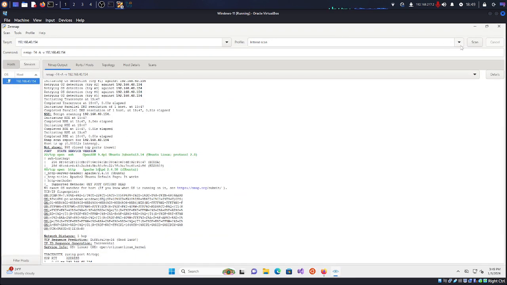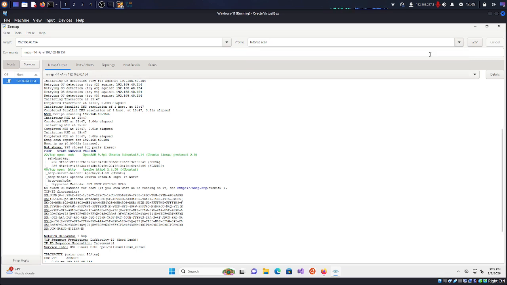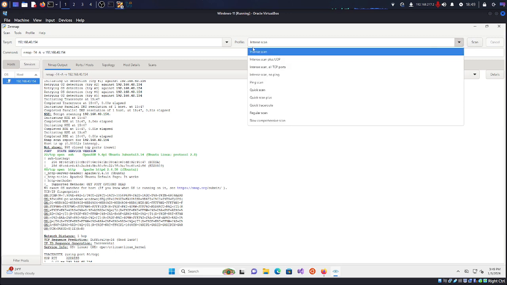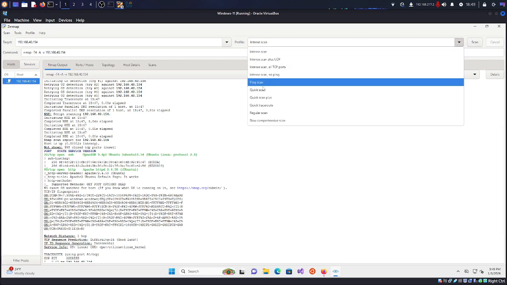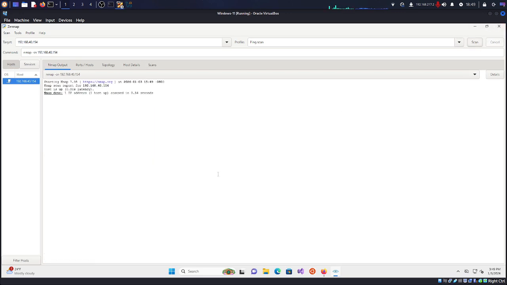Now, for one more quick example, I just want to show you the difference between our intense scan and our ping scan. So our ping scan, instead of providing all this output, is just going to tell us if that system is up and running.